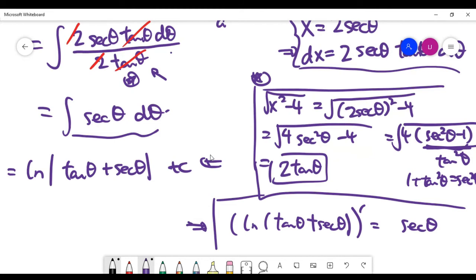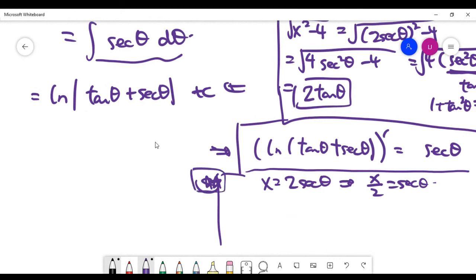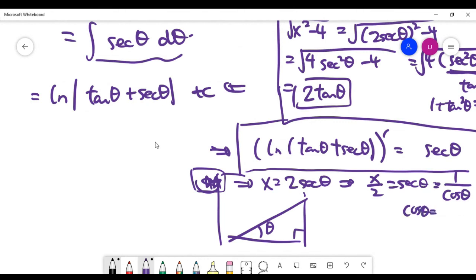The last step is to convert the answer back to the variable x. Can you see how you can do that? Let's look at the purple star box here, and the original substitution we used was x equals 2 times secant theta, right? We'll use the classical right angle triangle to help us out. Please recall that secant theta is the same as 1 over cosine theta, so cosine theta is the inversion of x over 2, which is 2 over x, which means that the hypotenuse, the longest length in the right angle triangle, is x, and the base length is 2. That's the meaning of cosine theta equals 2 over x, right?